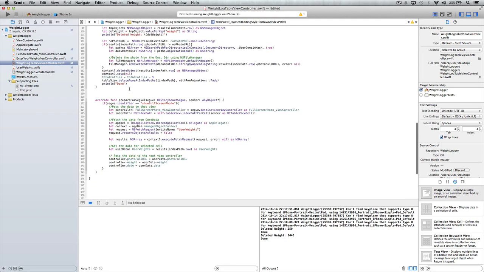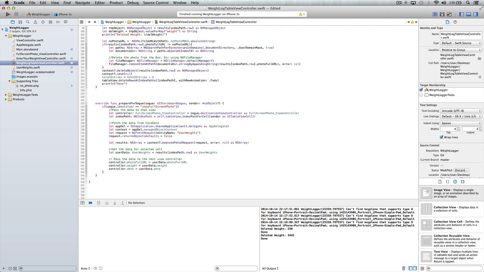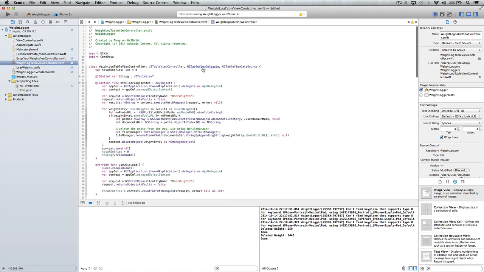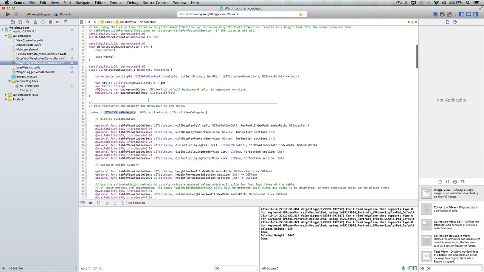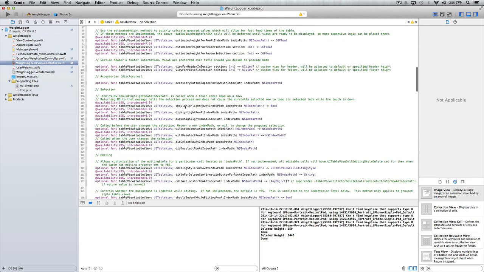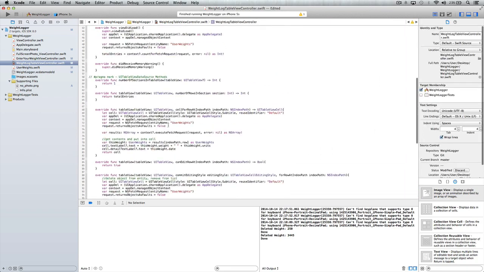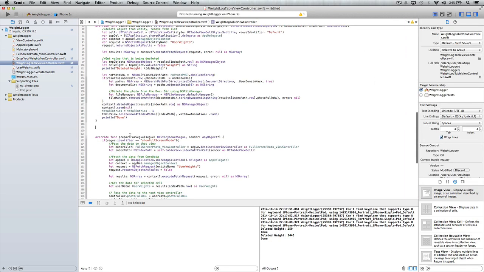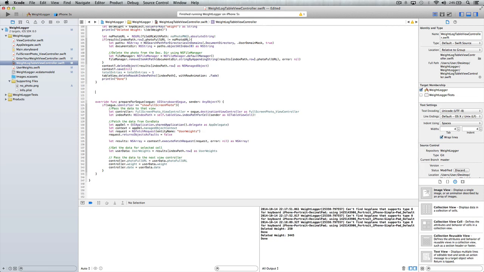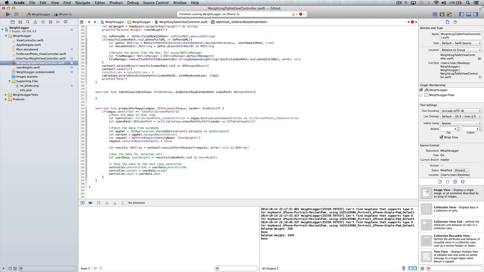One thing we may have to modify, I might have made a mistake in the storyboard, but we can also implement a didSelectRowAt indexPath in this table view delegate. DidSelectRowAt indexPath, which is right here. So copy that, come back here, and we'll implement that right before prepare for segue. So we can say override this function, so it's didSelectRowAt indexPath. When the user selects a particular row, this method will be called.